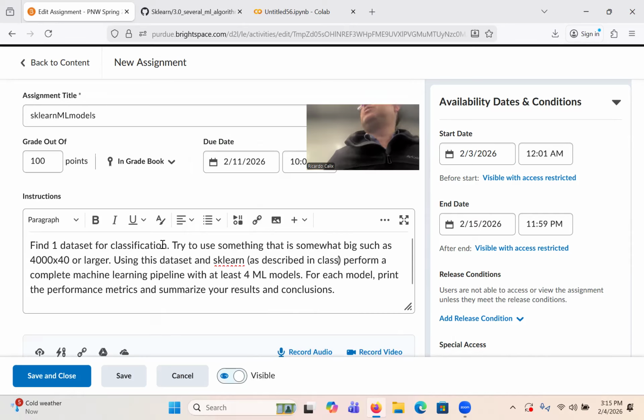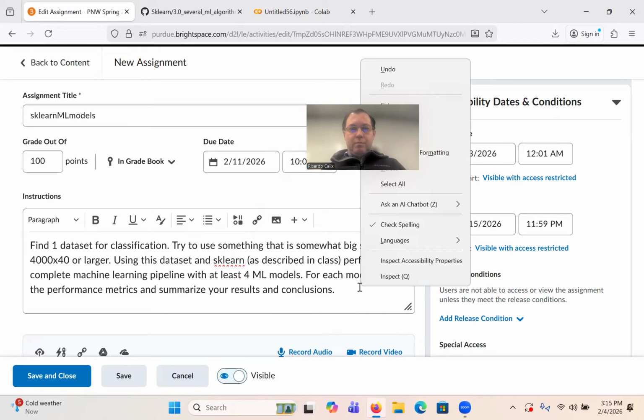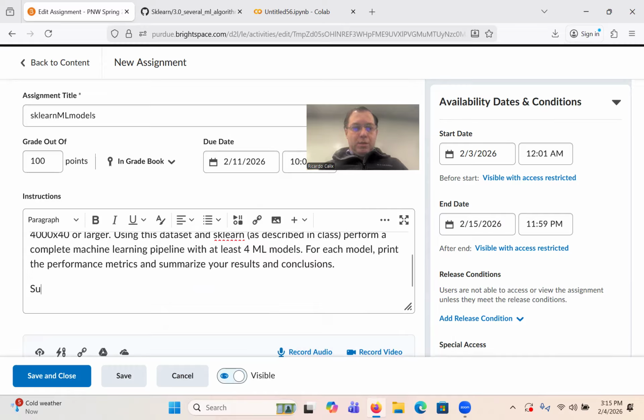Any questions on what you need to do for this homework? And then, of course, submit a report. Submit a PDF report with screenshots and comments.